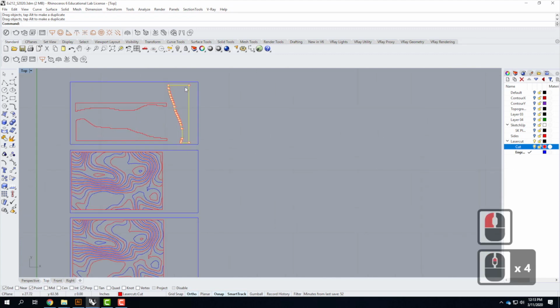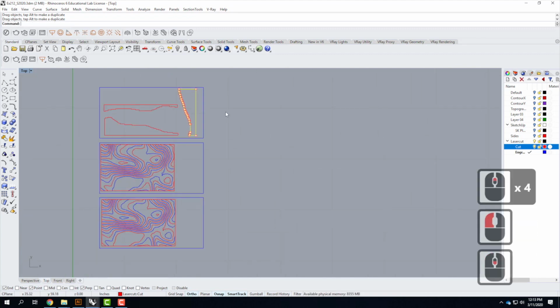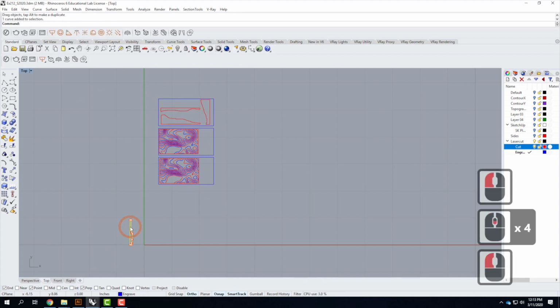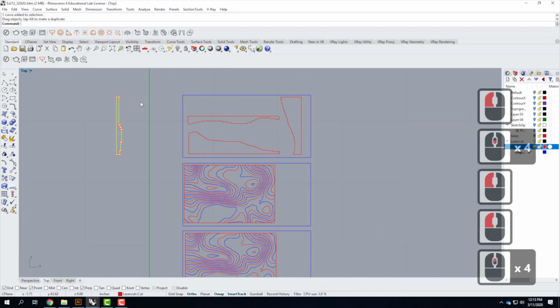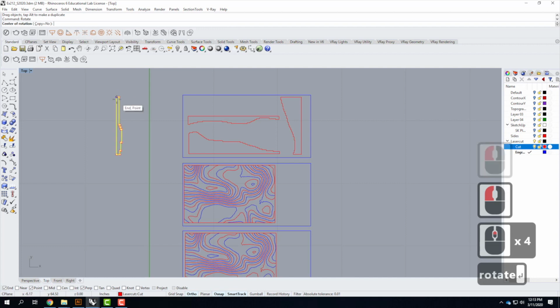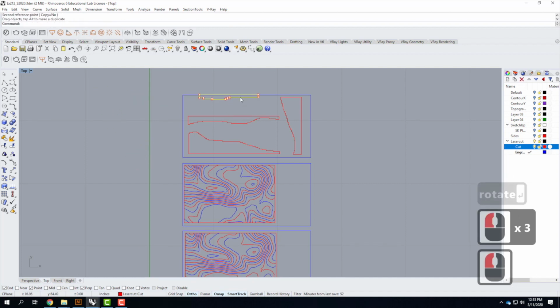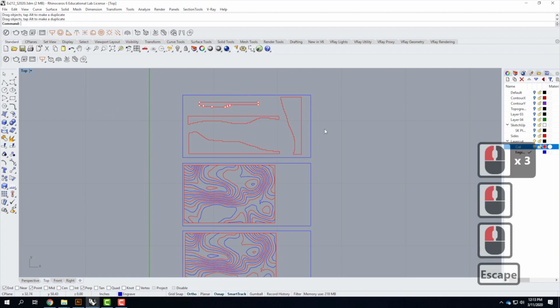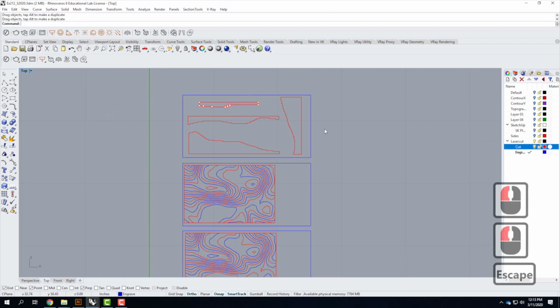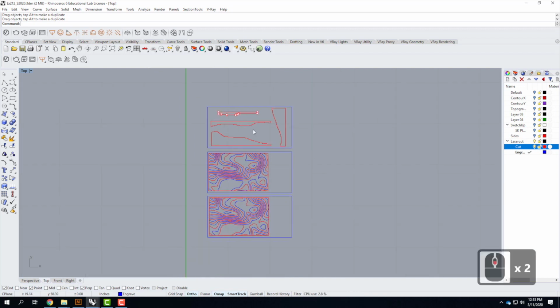So for example, if I wanted this one to be cut on this sheet, I could rotate it, and then I could move it here, which is perfectly fine. The key is not to mirror them. So as long as we're rotating and we're keeping flat, we'll still know how to fold them back up.